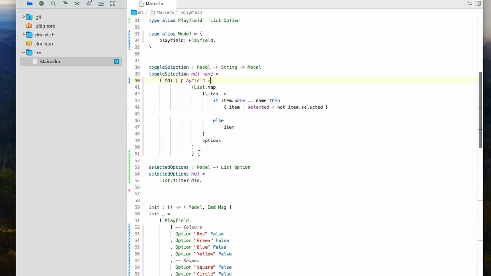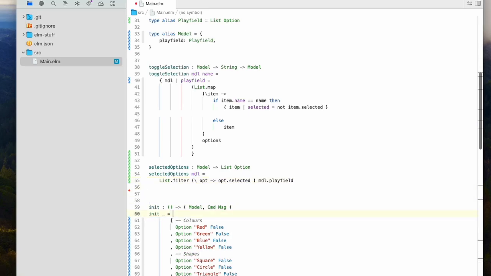I forget how, oh, it's used right there. Okay, toggle selection, select options. Selects a model. This returns list filter of option selected, and that'll be done over the Playfield.